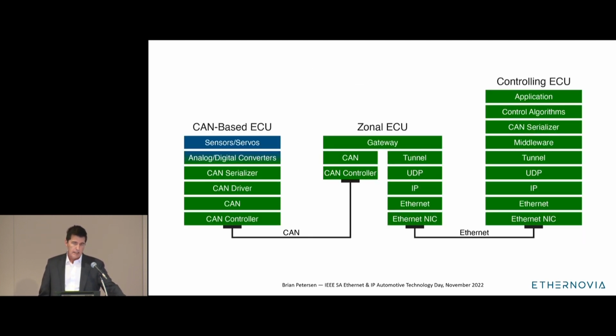Now, with this approach, what we have is a controlling ECU that still is aware of CAN and the signals that CAN requires, but we've added tunneling capabilities to the controlling ECU. The zonal ECU serves as a gateway. So the CAN packet that is being conveyed via Ethernet is extracted by the zonal ECU and then transmitted on a CAN interface. Our CAN-based sensor servo at the edge of the network is operating in the same way it was before. It's sending and receiving CAN packets in the normal manner, and is completely unaware that its CAN packets were conveyed via Ethernet for a significant portion of its journey across the vehicle.